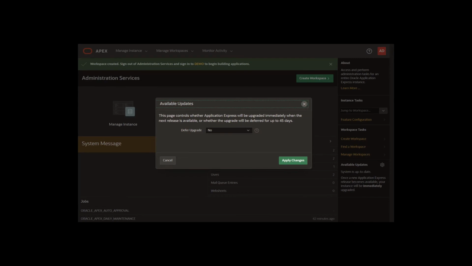But we're seeing more and more customers doing more and more with Apex. Applications are getting bigger, handling more and more use cases, getting more complex. And there's a segment of customers who do want to explicitly test their apps on the forthcoming upgrade before they uptake it. And this gives you the ability to do that.